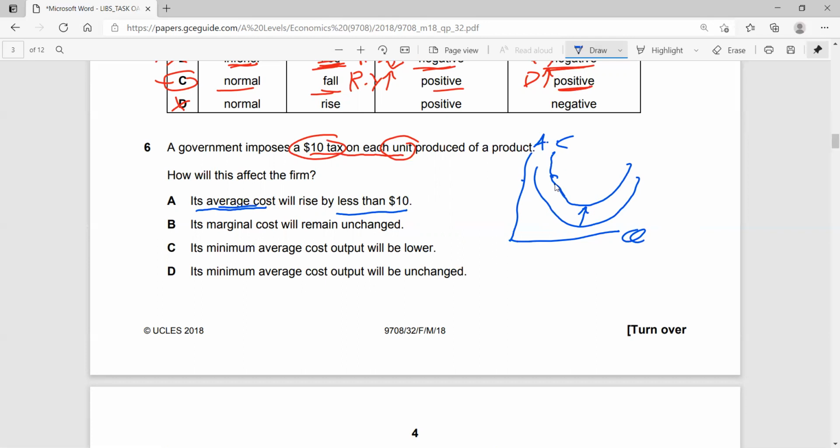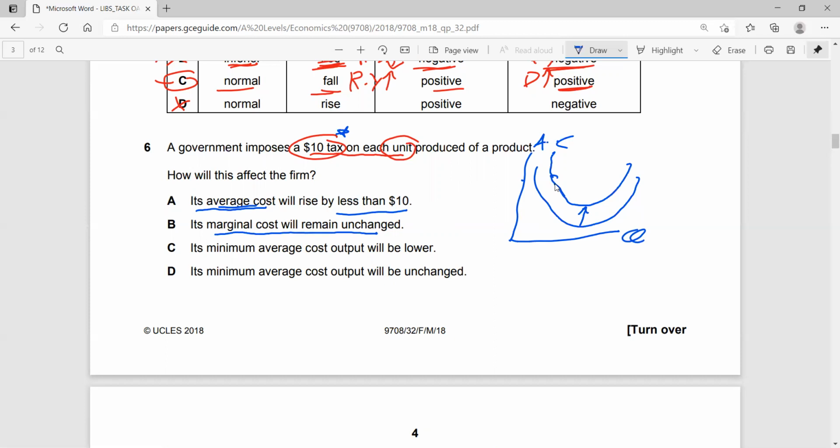So the average cost is essentially trying to figure out your per unit cost. Like if you have 10 units and the overall cost is 100, then it's trying to figure out the average cost for every unit. And thus, if we know on average or just generally, every unit costs $10 more, then the average cost will just increase by $10. So the change would actually just be exactly $10 for no matter what quantity. You can also prove this mathematically, but it's probably a little more tedious. So this might be a better way to explain it just logically. Its marginal cost will remain unchanged. This is untrue. The marginal cost will also increase by 10.